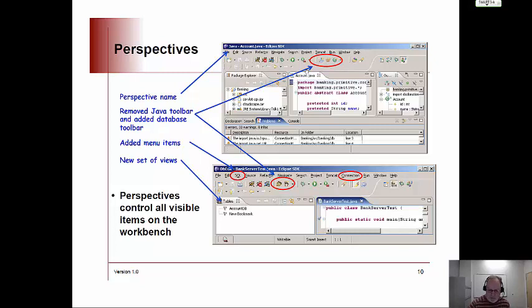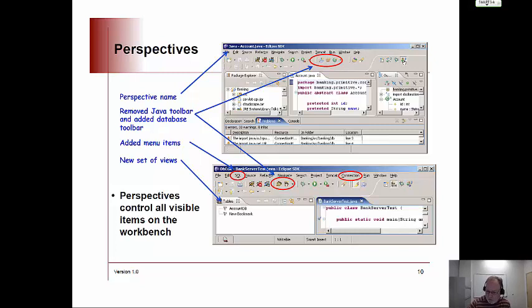There's different things in the toolbar. Here you can see Java-based actions: create a new package, create a new class, whereas down here on the database side, there are different database operations, whatever they are. And then finally, you see down here in the main aspect of the perspective, you have this kind of tab layout, you see the different views that are in the Java perspective as configured. And again, even what goes into the Java perspective can vary based on your own personal preferences.